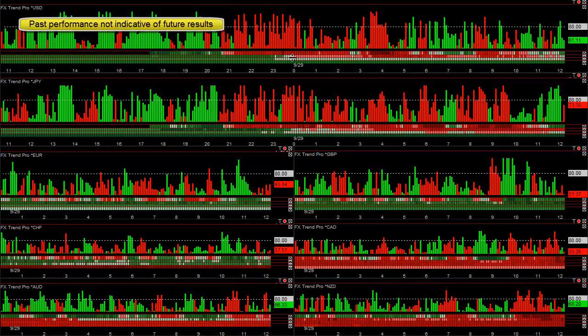So, if in doubt, go with the real-time momentum, but just be aware that if you're going against a longer-term trend, this downtrend can switch at an instant. Maybe you have 3, 4, 5 hours of weakness and you see some strength. That strength can continue, and it's more likely to continue if the weekly and monthly trend's up. The weekly trend for me is more important than the monthly.